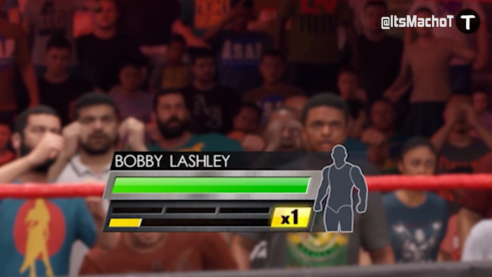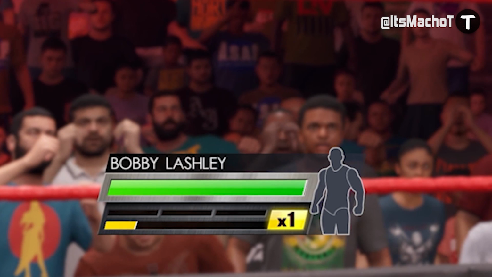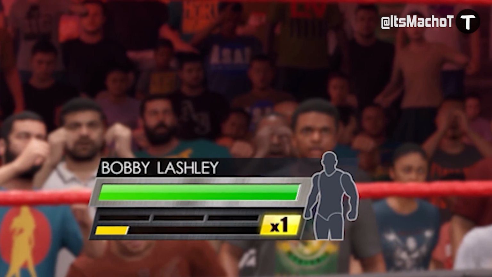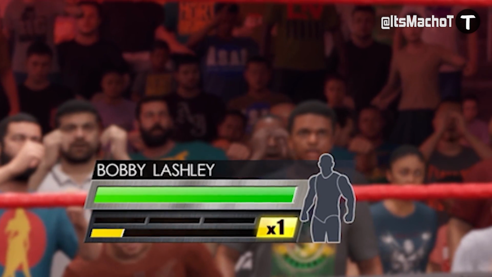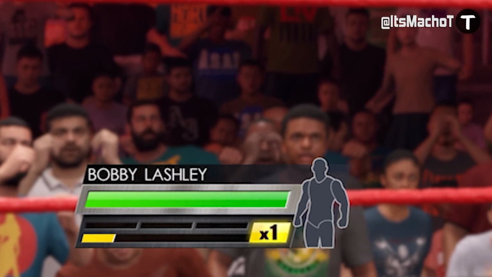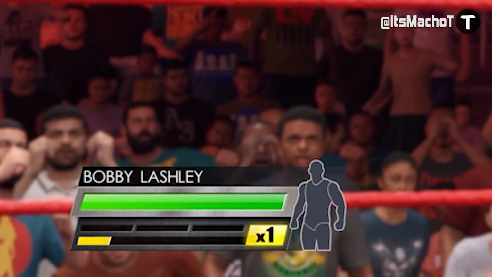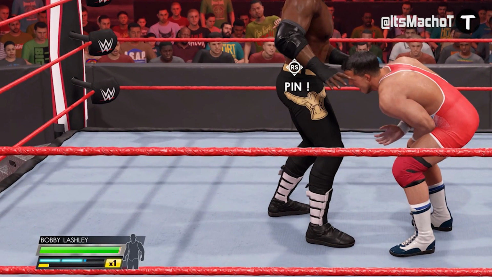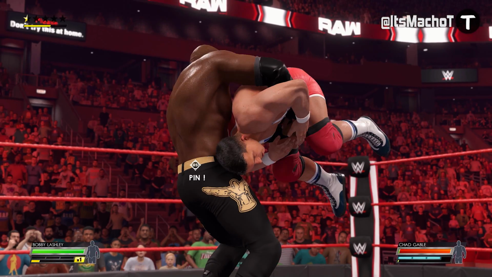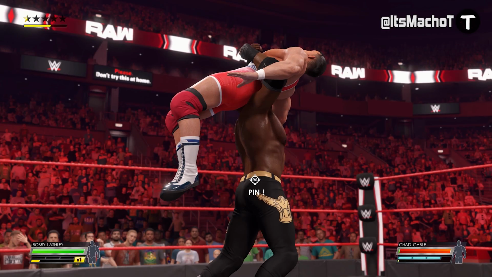In this trailer, we got health bars for Montez Ford, Biggie, Chad Gable, and Bobby Lashley, and it was all the same. If this was 2K20, Bobby Lashley would definitely have more reversal slots than Chad Gable. Another massive change from the HUD was that as soon as Bobby Lashley decided to do his signature maneuver on Chad Gable, once he completed it, he actually lost all of his reversals.